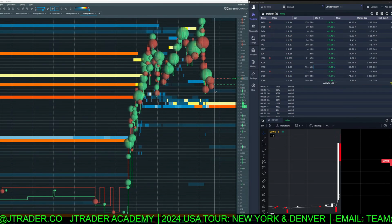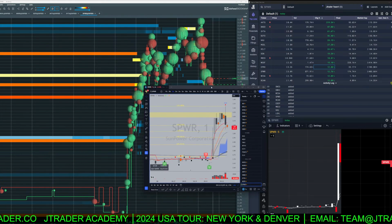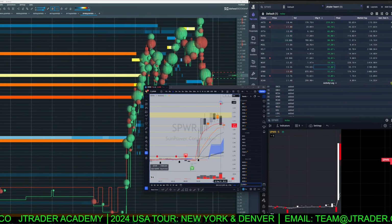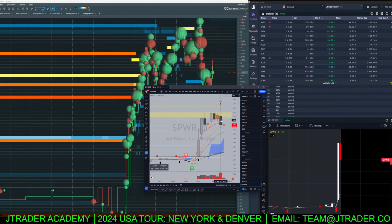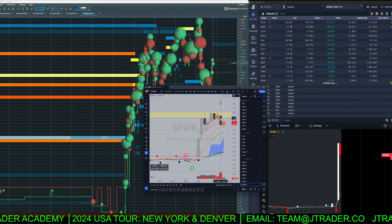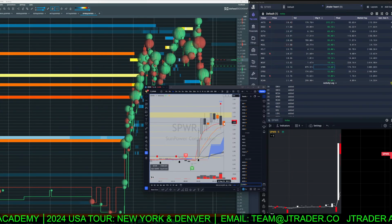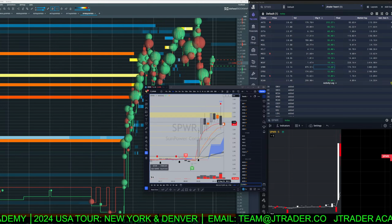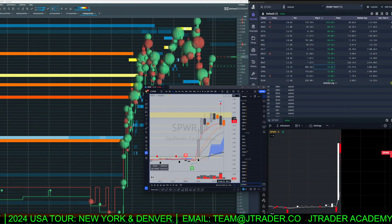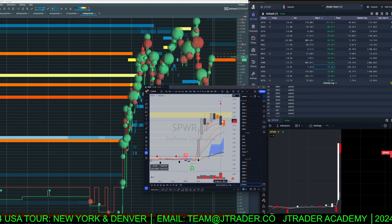We need to see the break over here of 305. You can see that our system over here is saying short, okay? So where you see the arrow, this is momentum trading, so you're looking to start the position over here around 315, even 320 if you're able to catch that. Of course, I believe that it's gonna be a little bit more momentum and volume at the gate. So this is just like over here a starter.